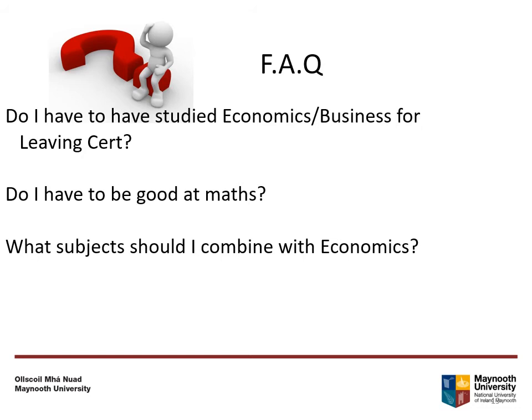The second question sometimes people ask is, do I have to be good at maths? And I'll be a little more nuanced in how I answer that. If maths is something you hated and you wanted to get rid of your maths books as soon as you finished your Leaving Cert or equivalent exams, then maybe this is not the subject for you. You will have to do some maths in this degree. However, we will teach you what you need to know. So if you're willing to learn it, then you should be okay. You don't need to have honours maths, for instance.